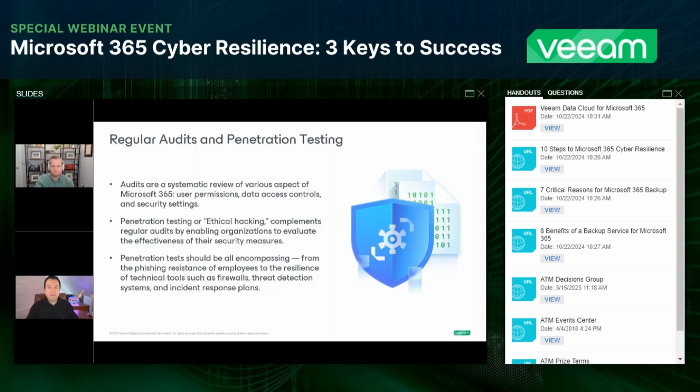Typically every quarter or every 6 months, an internal security audit and penetration testing is recommended, and also being part of external regulatory compliance and following those recommendations. That typically is once a year, where you go through your audit and get certified.